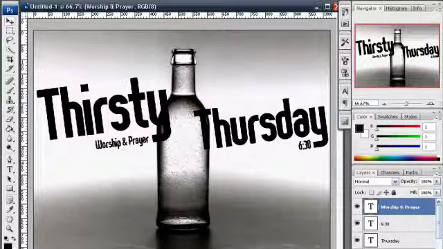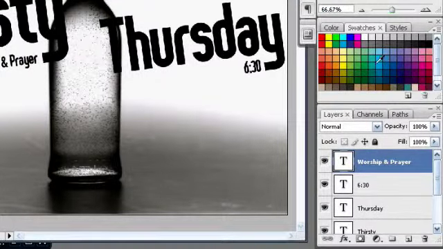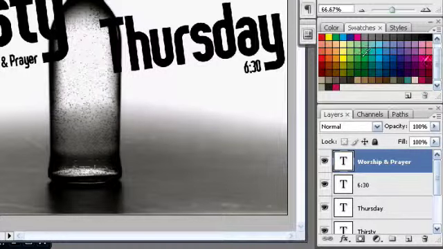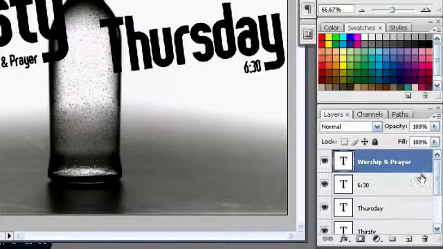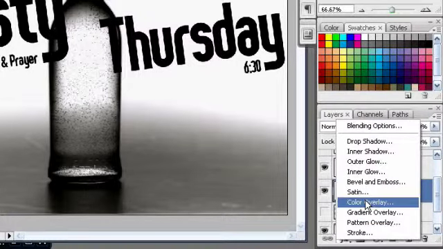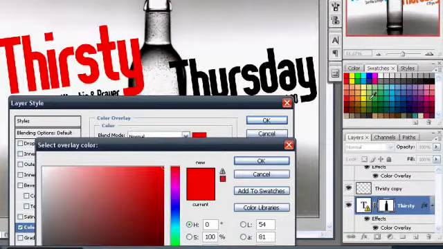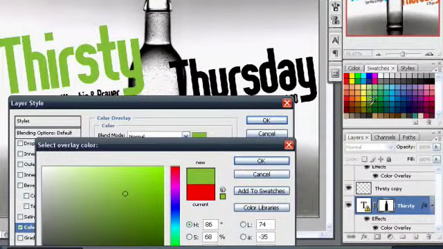And I really like using layer styles to do my coloring, because it's really easy to check and change out my color pretty fast. Instead of having to highlight and change the color down here in the corner, we can just use the layer style for it. So I'm going to pull up my swatches, because I'm actually going to use some swatches for this. And then I'm going to go to my Thirsty, and I'm going to hit the little FX button here. I'm going to do a color overlay. And then I'll click on the red, and I'll go over here, and I'm going to select this nice bright green here. Looks good.